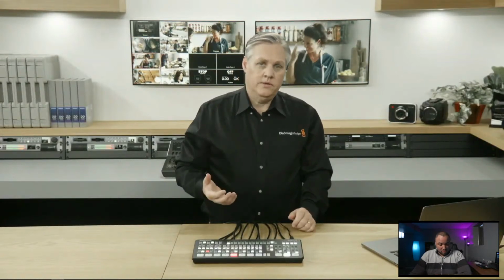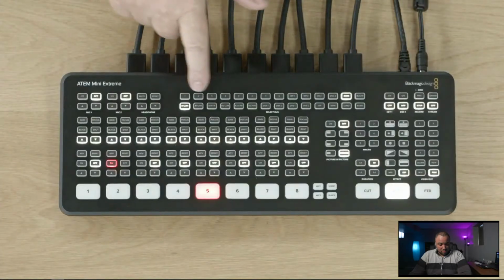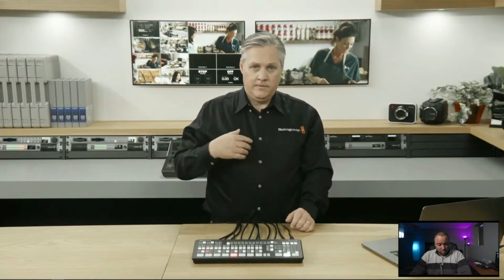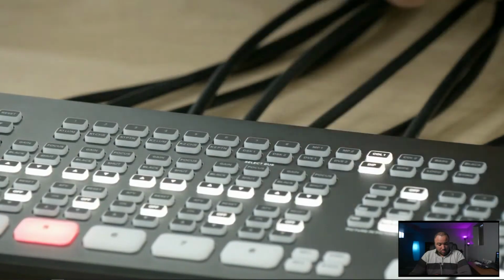But what it allows us to do is change the source that we're going to use for that. Now the sources are along the top here, and the destinations are along the bottom. The destinations include inputs to keyers, DVEs, the DVE video sources, the dip source, and a lot more. So the dip is along the bottom here. So let's have a look. There it is there. So that's the dip source.